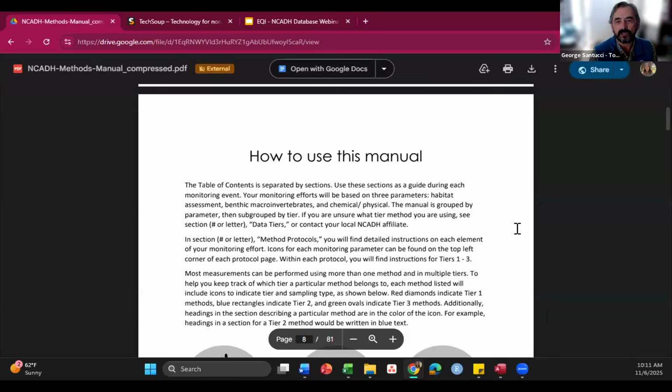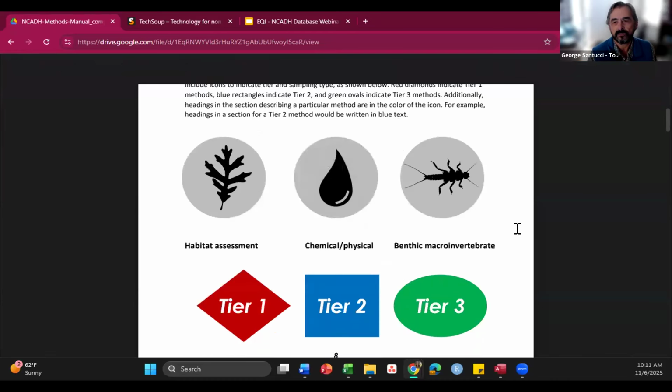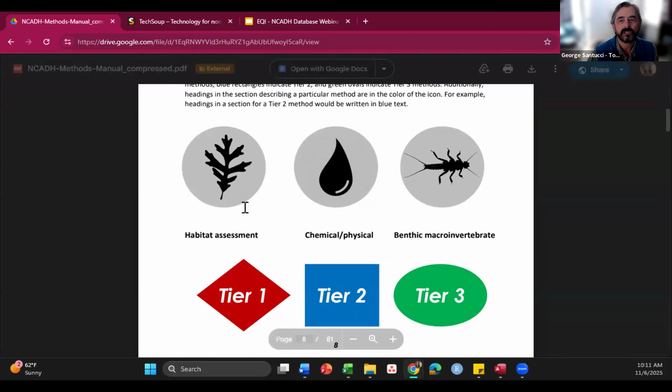I'm going to jump through the document quickly. I wanted to point this part out right here. We use this nomenclature or these icons throughout the document. I just want to make sure y'all had a chance to understand them. We have habitat, chemical, and benthic.